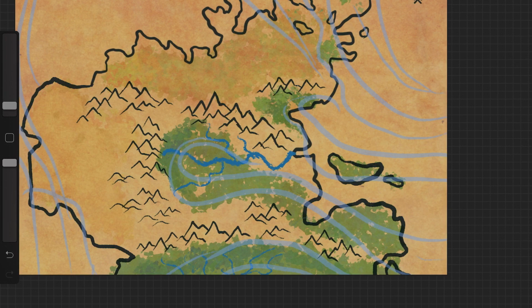Here we might have a river, but to make things interesting, let's say this feels like a low area of land. What if the river ran alongside the mountain like that? It doesn't know that it should go this way. All it knows is that the land is declining at this angle. So it could get very close to the ocean right here, but not actually touch it, because that's just how it is. So it's interesting to put little things like that on your map. That might look weird, and doesn't look as aesthetically nice as I'd like, but I like the idea, so I'm going to keep it.